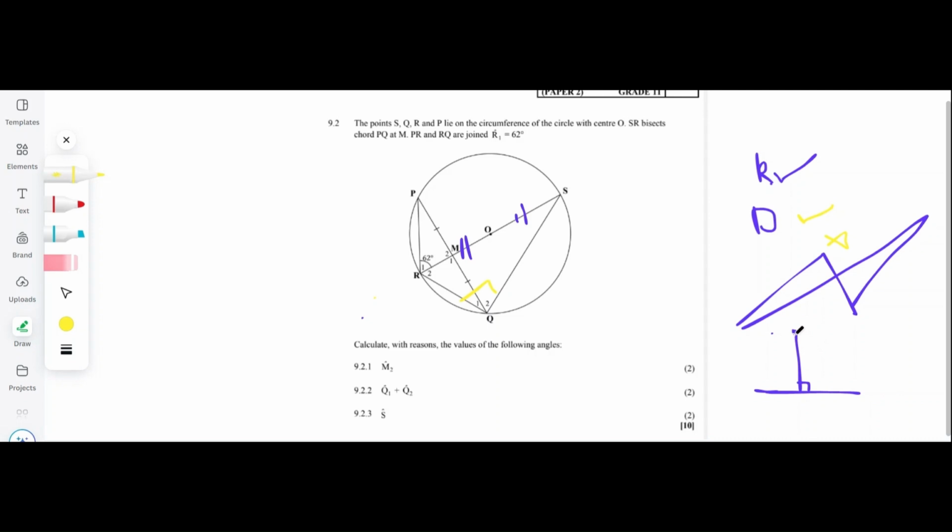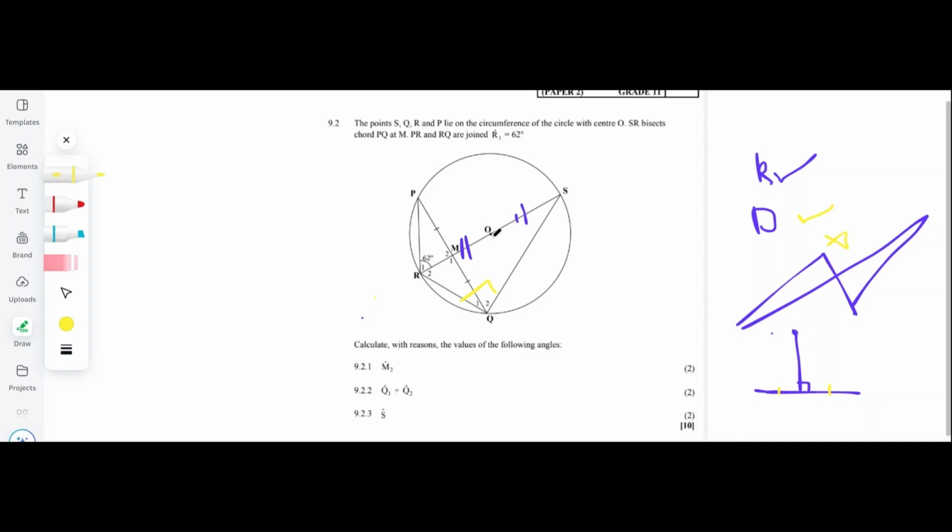So now the entire idea of the theorem, the line from the centre, is that the line that stems from the center and touches a chord results in that chord being split into two equal parts. Or it could be the alternative, where you have the line from the center to the midpoint of the chord, and the angle between that line and the chord is 90 degrees. So it can be either way.